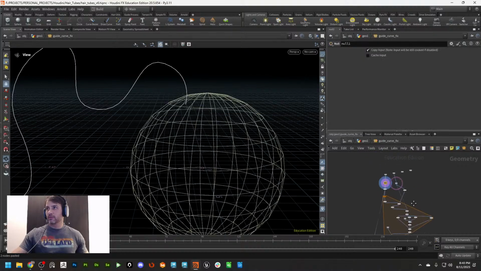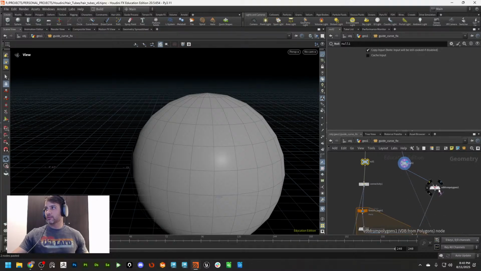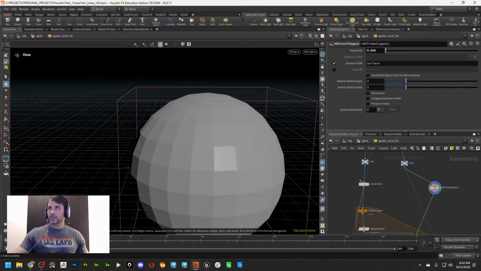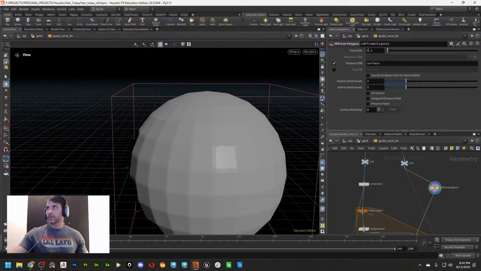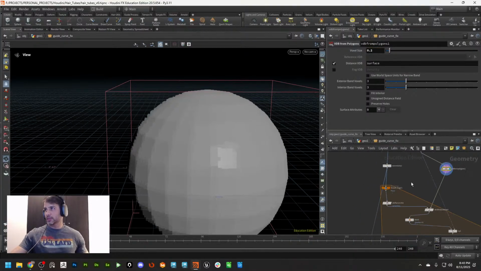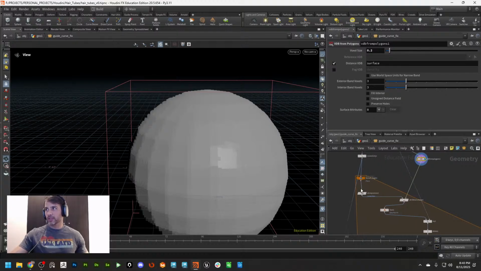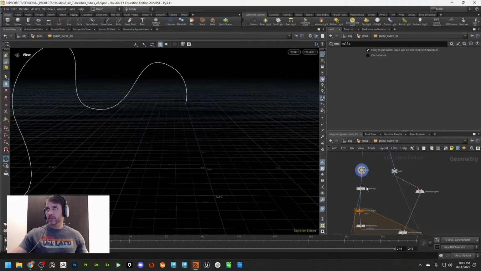Yeah, looks like nothing's happening. I need to figure out the volume, VDB, it's cooking. So a very dense VDB. Something I could expose, like I'm going to put 2, so it's going to cook much faster actually. So that's my guide.